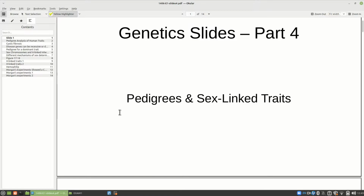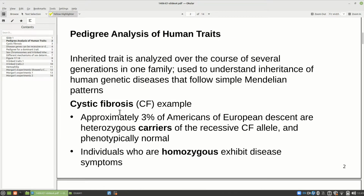We also talk about pedigrees. A pedigree is something you've probably seen if you've ever looked at somebody's ancestry. It's like a chart that shows, okay, here are your parents and here are their parents, and you move backwards. At the bottom you have all of the youngest people, and the older people, the people who've passed away, will be up towards the top, the great great grandparents or whatever. And so these are pedigrees, and we need to look at this.